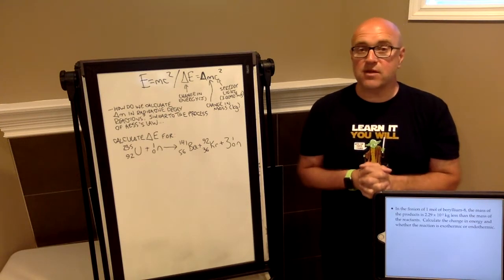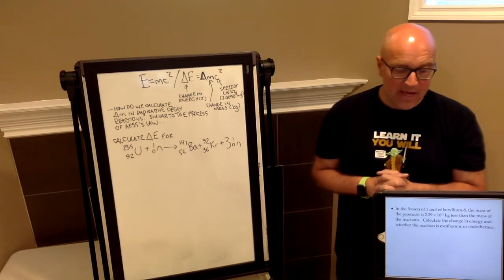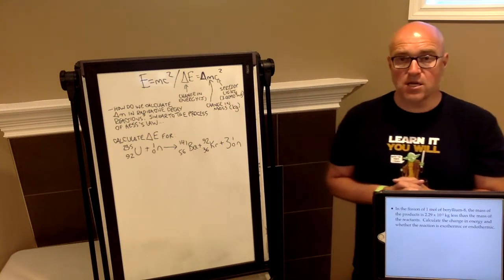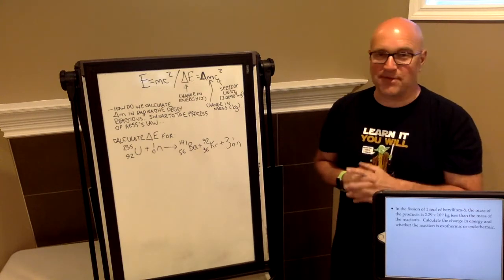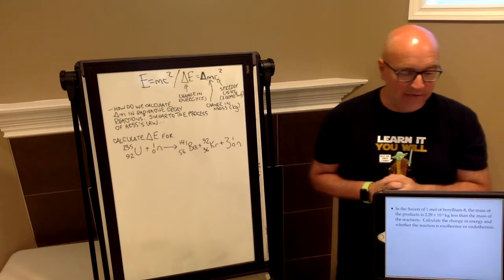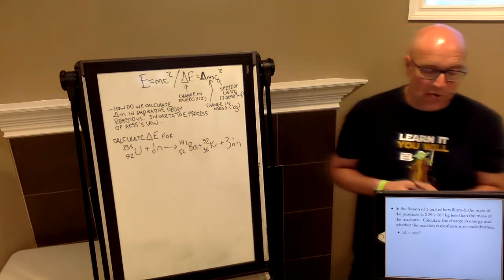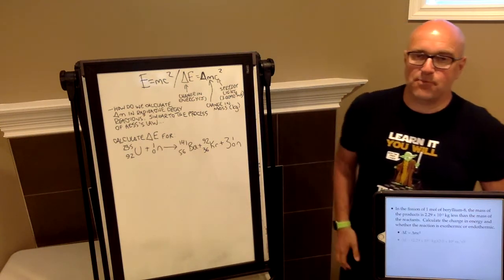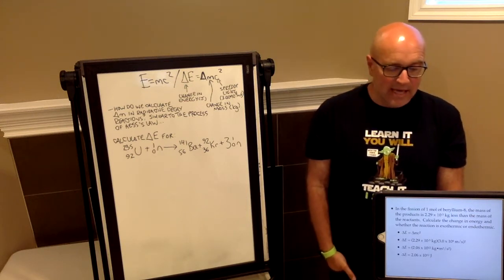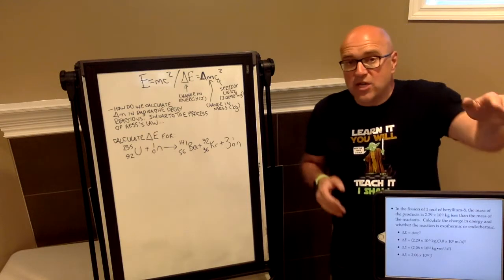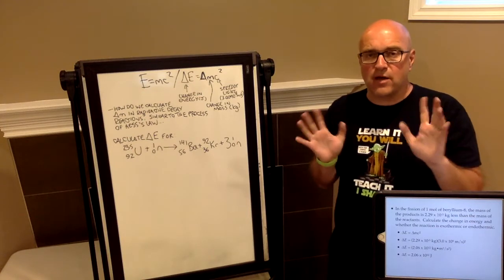All right, well, let's plug this into our equation. Do we have our mass change? Yes, we have a delta M value here. In this case, it's going to be negative 2.29 times 10 to the negative 5th kilograms, because the mass of the products is less than the mass of the reactants. And we also have a C value. We always know C. It's going to be 3.00 times 10 to the 8th. So if I take those two values, I can basically plug them together. Now in the equation here, it doesn't put a negative value on it, but I will give you a quick clue on whether or not it's endo or exothermic in a second.